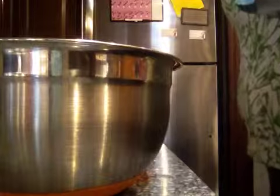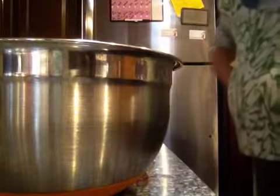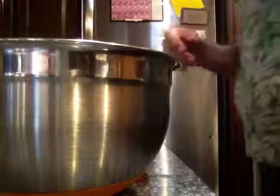So, okay, our yeast is getting pretty frothy. And we're going to give it just a couple more minutes. Let me show you what it looks like. See if I can get this where you can see in the bowl. You can kind of see that there's a froth on the top, and that means that the yeast is definitely working.